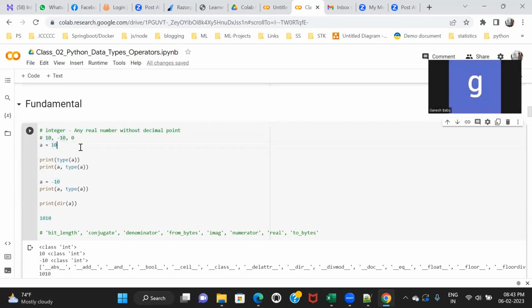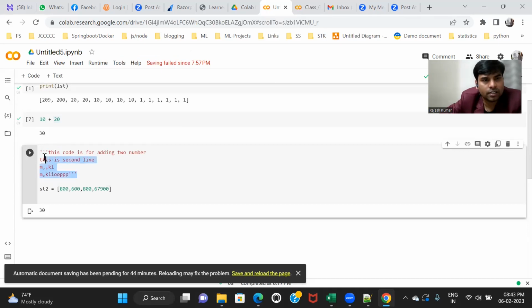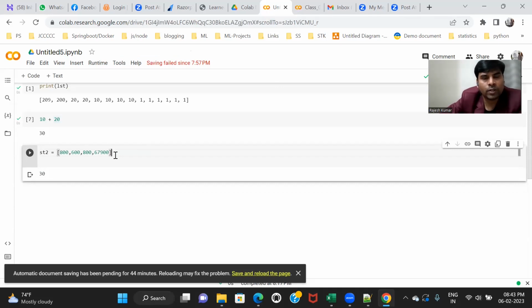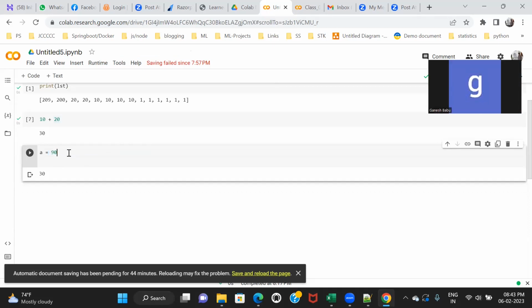And how to create integers is very simple. Just create a variable name, a container name, put an equal sign, and assign that data. For example, a is equal to 10, b is equal to 10. Let's suppose I want to create one integer number. That is very straightforward. Suppose a is equal to 90. This 90 is an integer data type. It can be any whole number without any fraction. So this becomes my integer number.